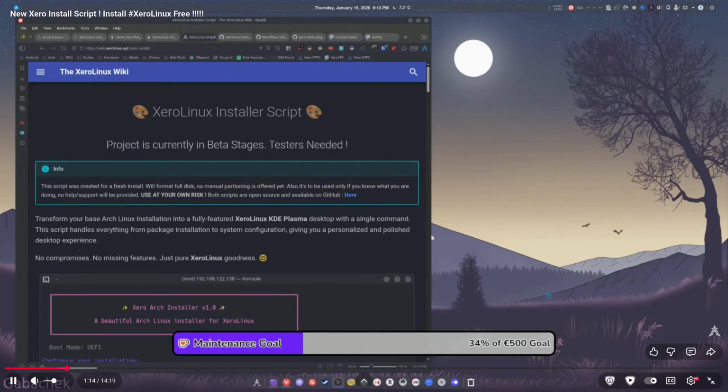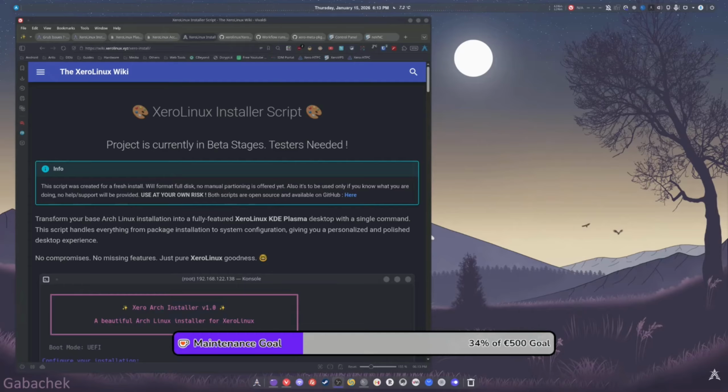So I came up with an idea to create an install script that will allow you to install Xero Linux starting from the Arch ISO. All you have to do is boot the Arch ISO, run one command, go through the prompts, and let it do its thing. Simple as that. Not very complicated. But if you're afraid of terminal and you prefer to grab the ISO, then you'll have to donate. But I like to offer options.